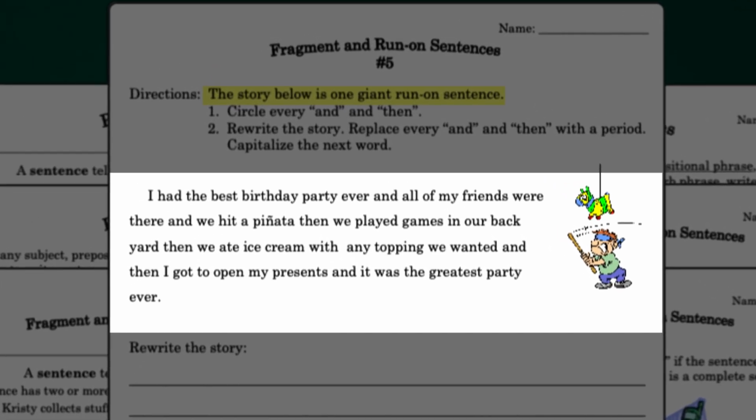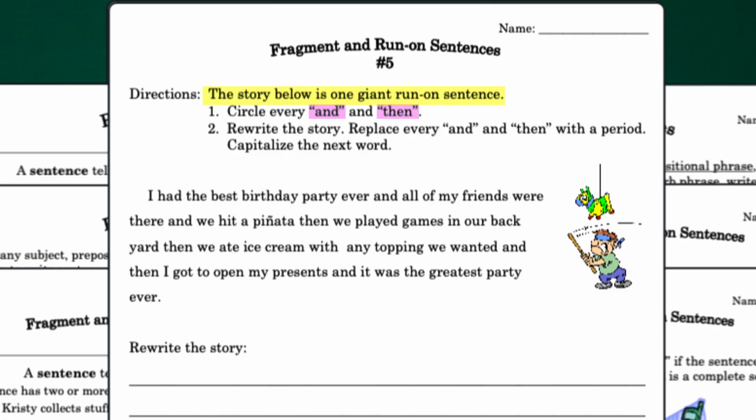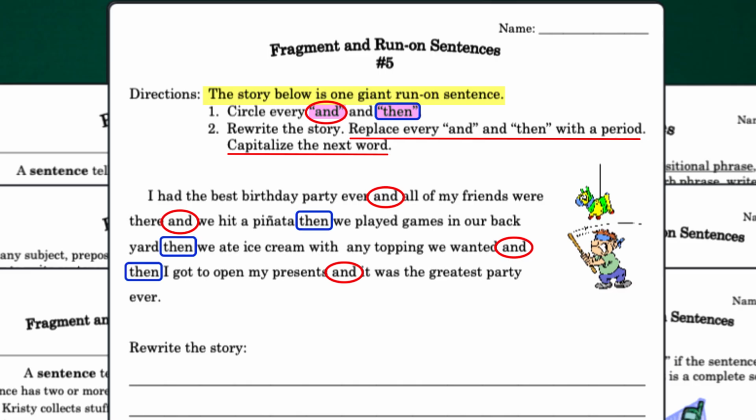Third graders will often put and or then when they really should have just put a period. So here they're trained to look for this error, and it's something that you could point back to when you have the students revise and edit their own writing. They get to practice the editing process right here on the worksheet. So you could just show them this worksheet and remind them that they know how to do this when they edit their paragraphs in the future.